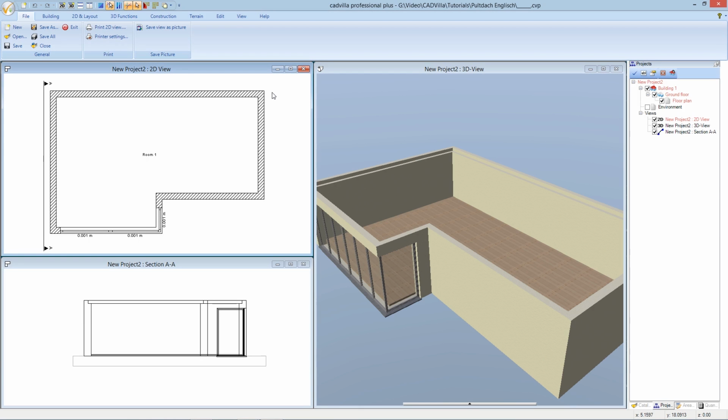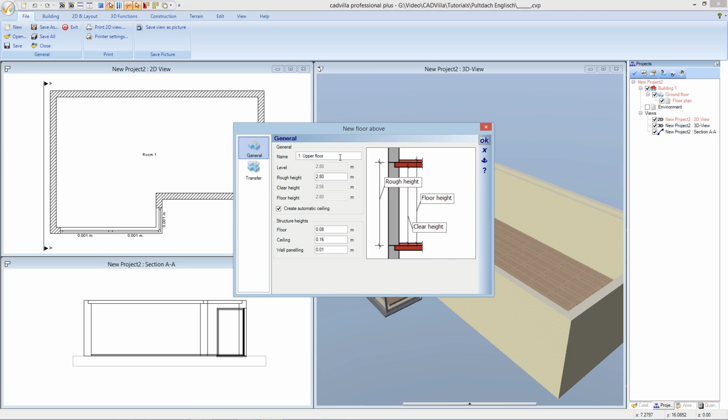In the third option, we will create the Pent roof with the help of a ceiling. In the first step, we create a new floor. Therefore, we make a right mouse click at the layer building and we select New Floor above. We enter again a name for the floor, for example, roof.